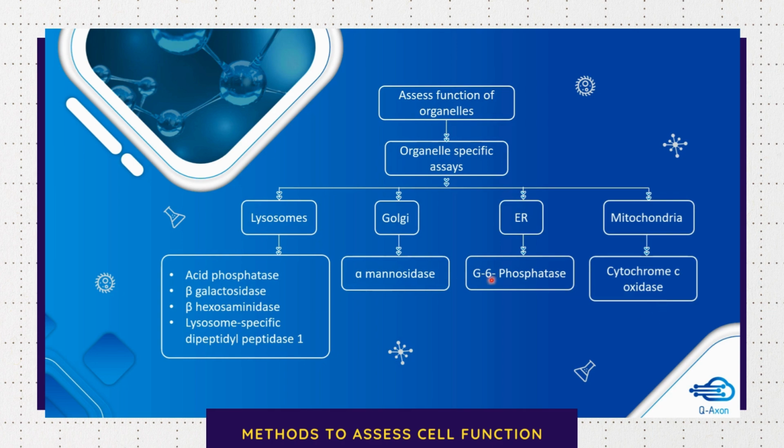So for this, basically we have to break down the cell first so that it releases the various organelles of the cells, and then we have to separate the various organelles. So there is a method in which if we centrifuge the material obtained after breaking down the cell, the various organelles layer into various compartments of the centrifuge. So we can take it out and then assess the presence of various enzymes, and there are diseases in which the expression of these enzymes can be decreased. So with assessment we will know the details of functioning of the various organelles.